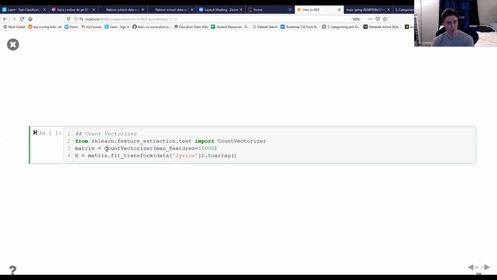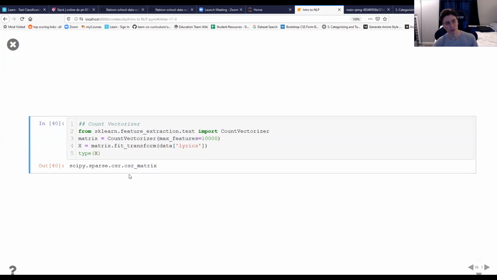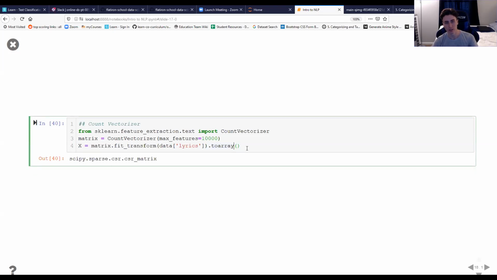And then this gives you a matrix object, which you need to call fit transform off of. Or no, wait, this is actually just the vectorizer. And then you fit transform, and then you have to do the to array because you get this weird data type after this, I think. Let's just do type X. Yeah, so it's a sparse matrix, which you'll have to look into a little bit to understand, but it's similar to a NumPy array or matrix, but it's different and it doesn't work with everything. So you have to do the to array to get it to NumPy format. So we have our X there.